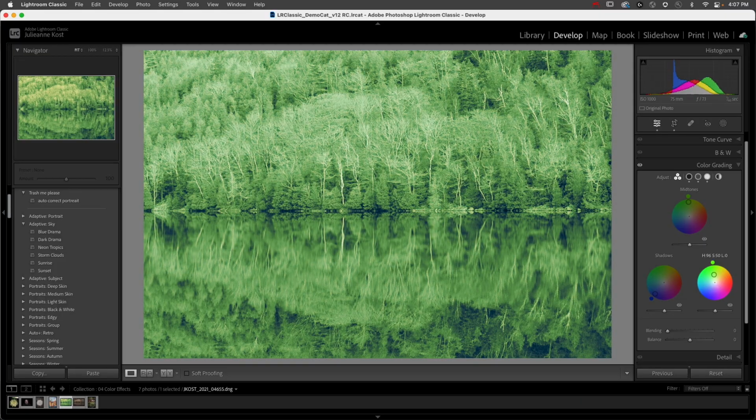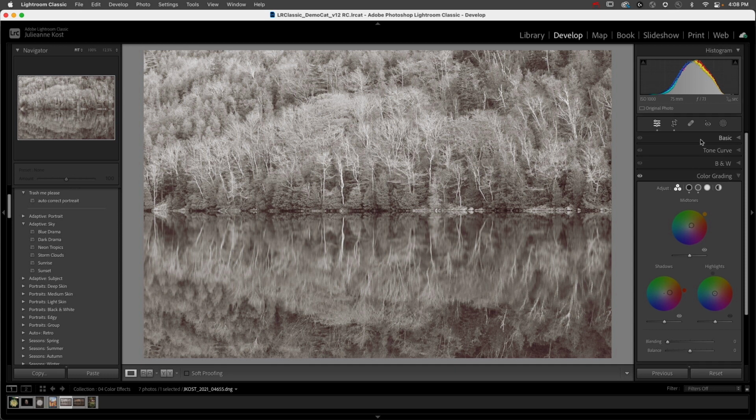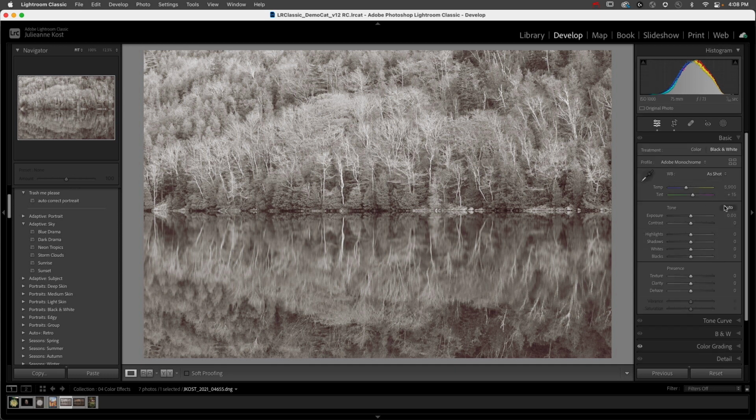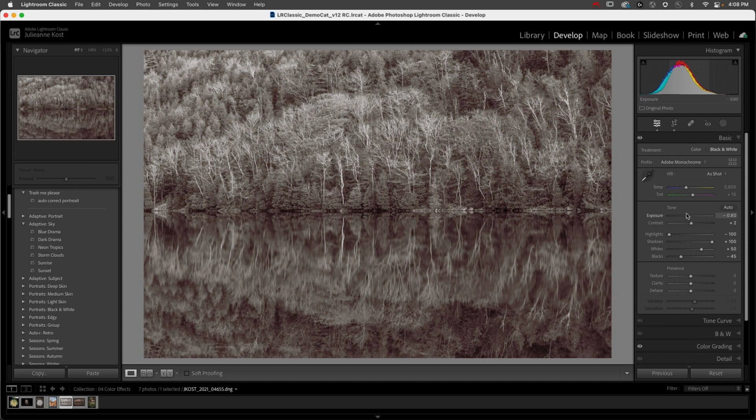Whoa. You know, I'm like, yeah, there is a color cast, but watch. If I just double click to reset that, right? And now let's make kind of a sepia tone. If I add a little bit of red there and a little bit of yellow here, and then we just bring that way down and bring this way down. And it's looking pretty light. Can I just go to the basic panel for a minute and maybe even try an auto? That didn't really help, did it? Let's bring my highlights down a little more, shadows up, exposure down. There we go. How's that? Okay, that looks a little better.